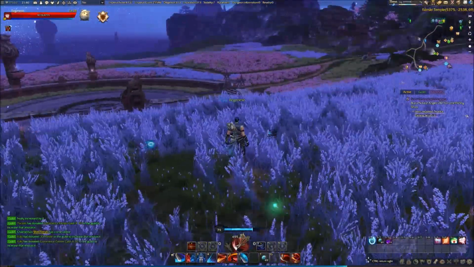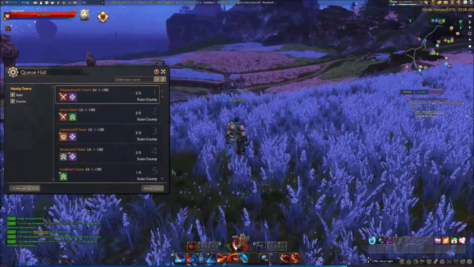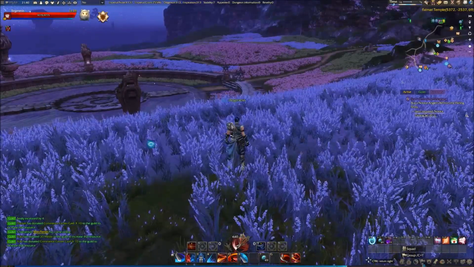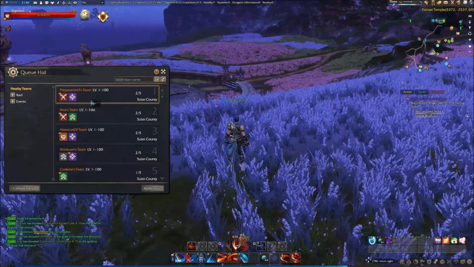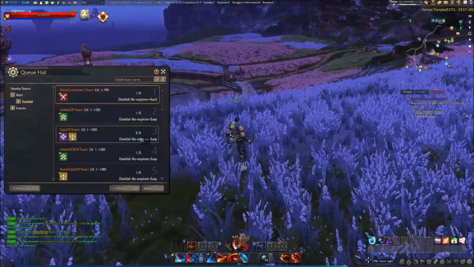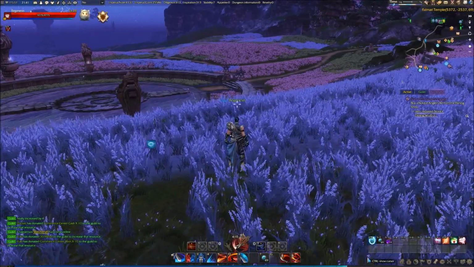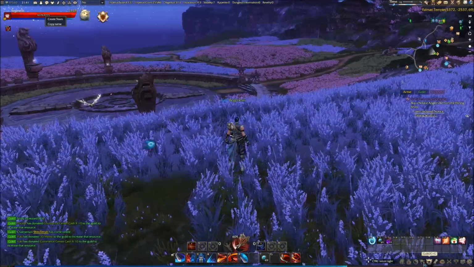I wonder what my group looks like. Group. Yeah, it looks like it's all 2 to 5 there. Try one more time. I have to leave my group first. It's an interesting system. Oh, I'm not in a group. Why did it say that? I'm not in a group. Weird.